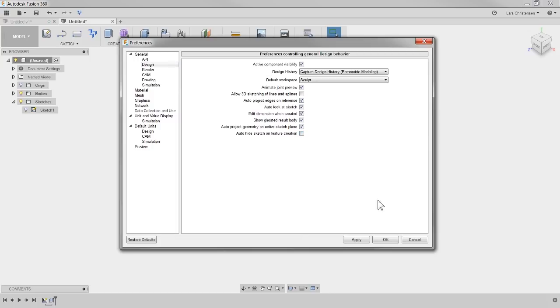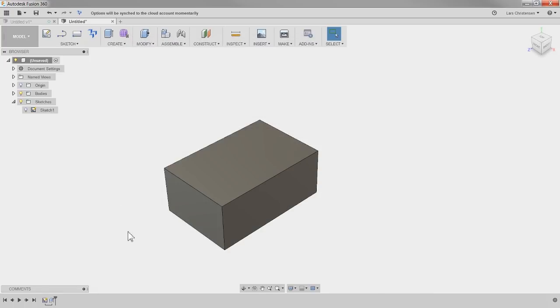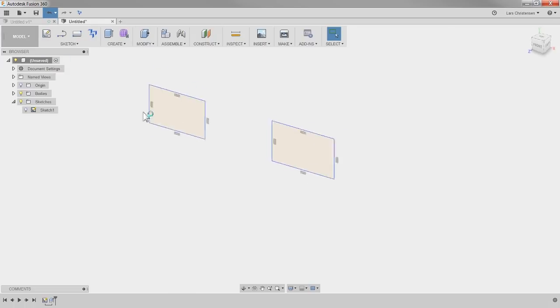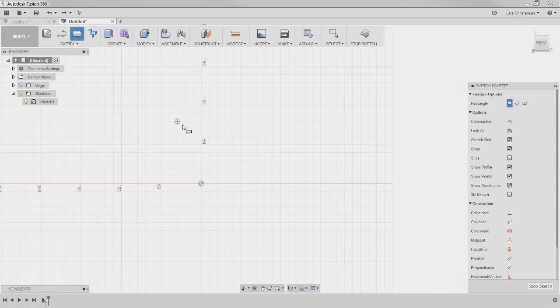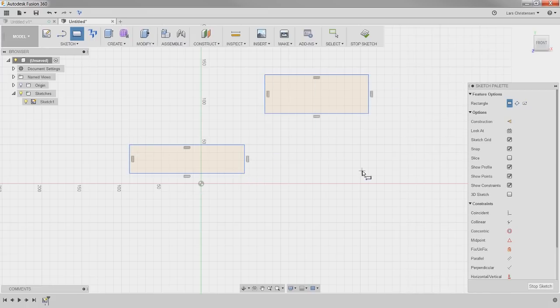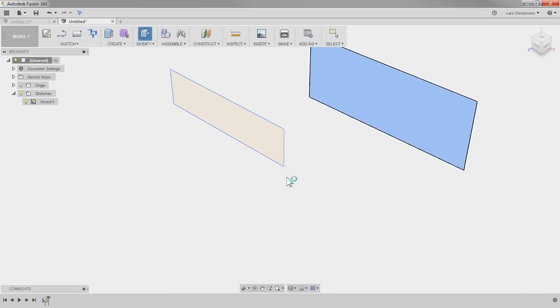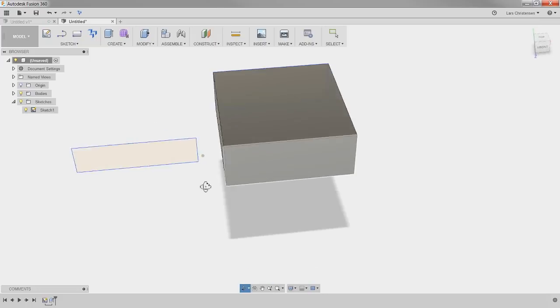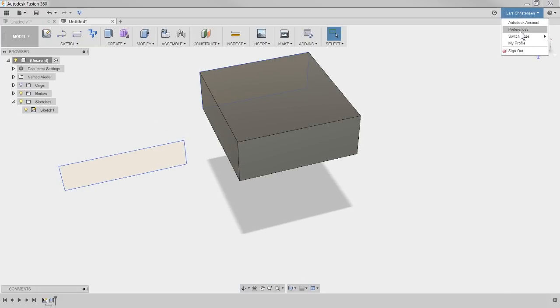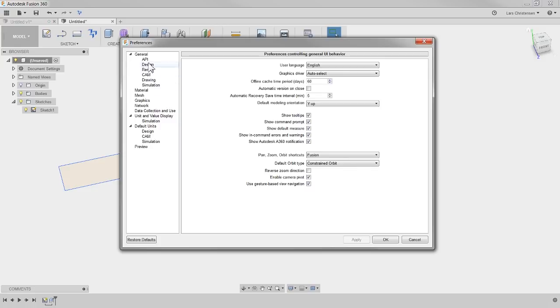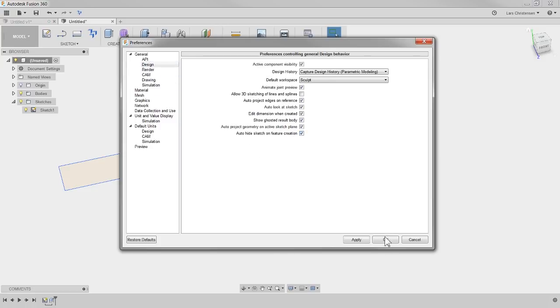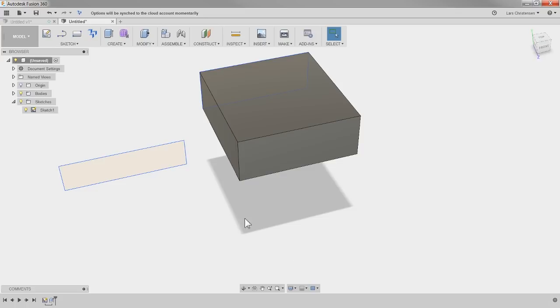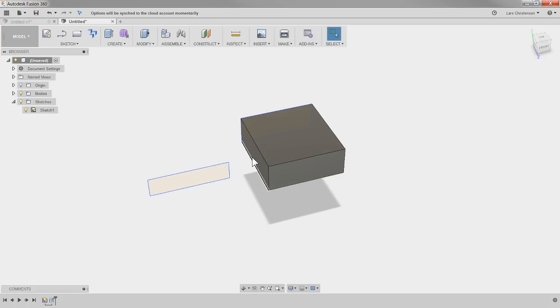If you have it off, that means that if we go back and draw the two rectangles, I hit Q and pull one out, you will see that the other one will not go away because I have that unchecked in preferences, under design. So that's an option. Whatever you do, if you do a lot of this kind of stuff, that can definitely be useful.